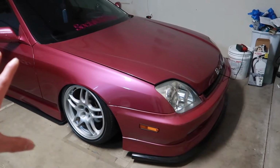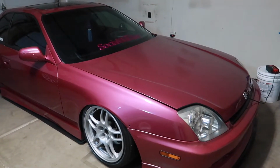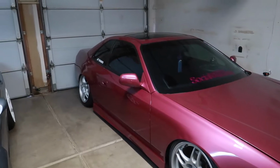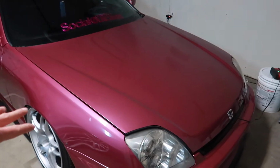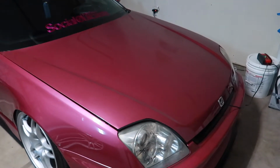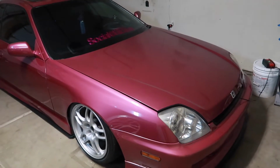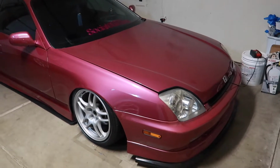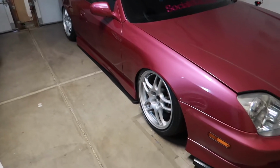We are going to be maintaining the same color, of course, just adding more fuchsia pearls, purple pearls, and a hint of rose gold pearls, and that should make the Prelude pop. And then hopefully have the bay with a mild tuck and shave and a respray, just going to do like either a basic white or a nice pearl white. Hopefully the motor and trans will be here, or if I find one in time. And then still deciding on what wheels I want to run on the Prelude. So definitely have a lot planned for the channel and for both builds. Crossing my fingers I can get everything done in a timely manner.